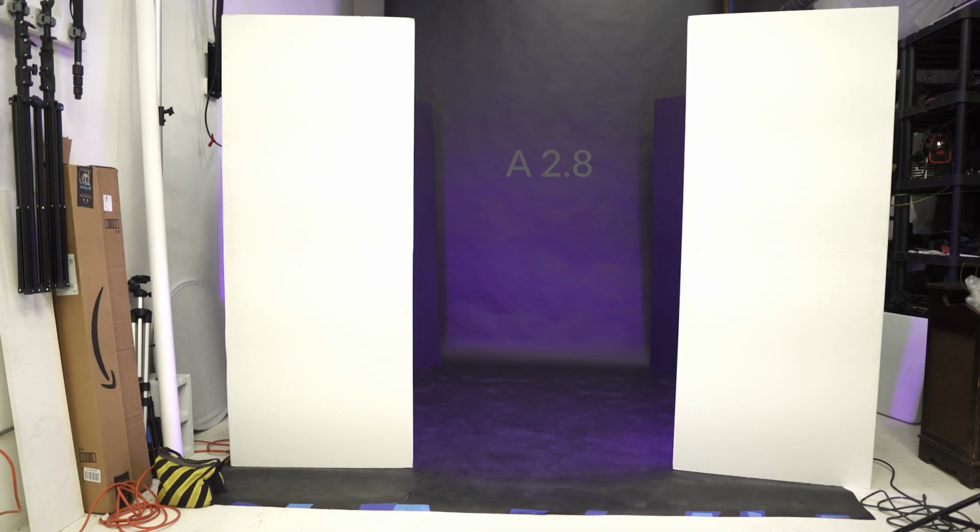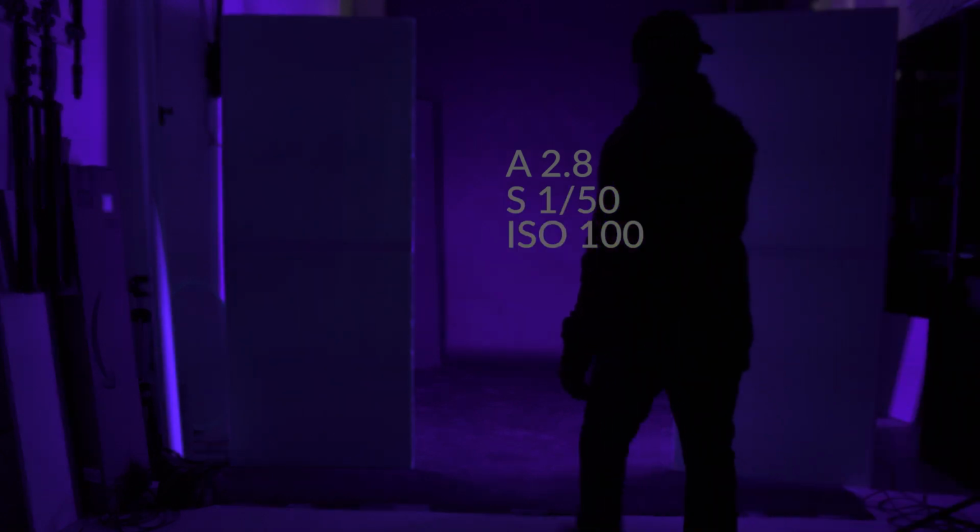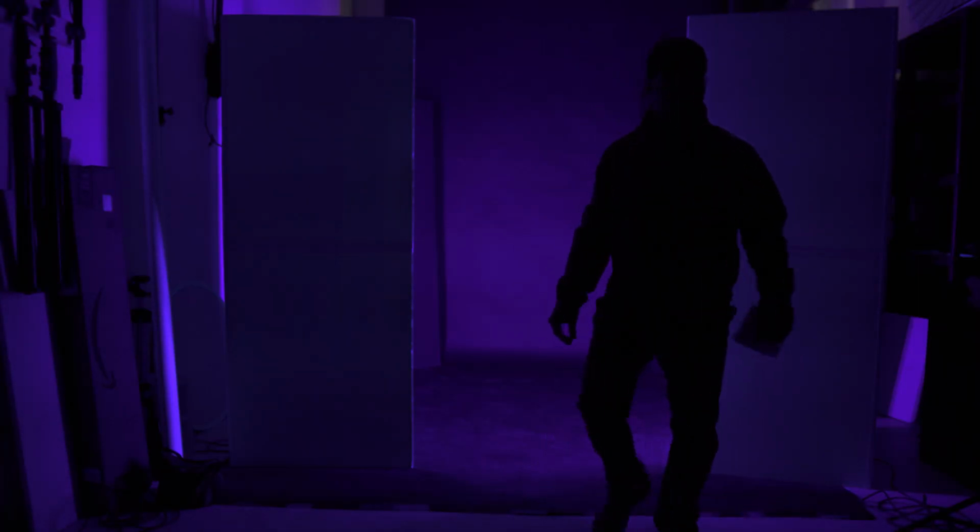So I went with my Sony a7R IV with my Tamron 28-75 at 2.8. For camera settings, I used an aperture of 2.8, shutter at 1/5 of a second, and my ISO at 100. My aperture and shutter were a purposely thought-out decision because I wanted to make sure I got enough light into my camera. My ISO setting was on purpose because I didn't want any noise, because I knew I was going to be shooting with an all black background and I didn't want to add noise into my images. All right, now y'all on information overload.